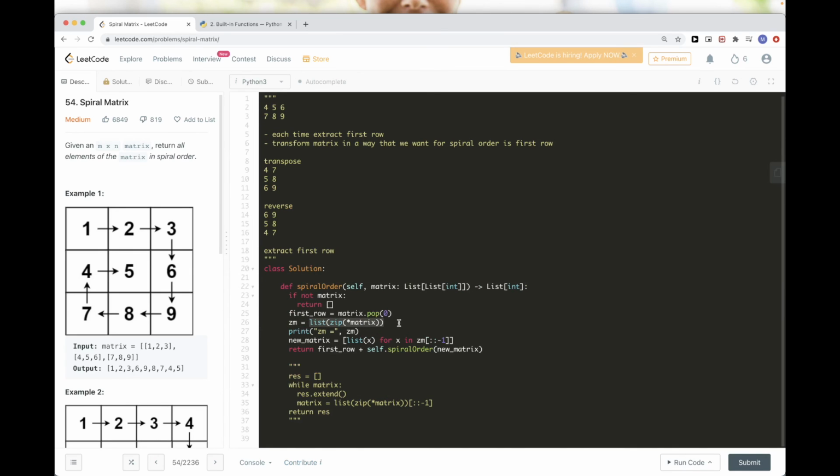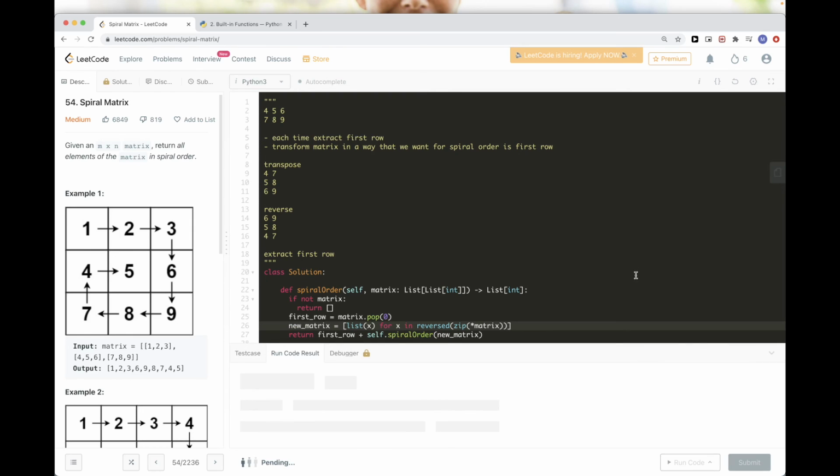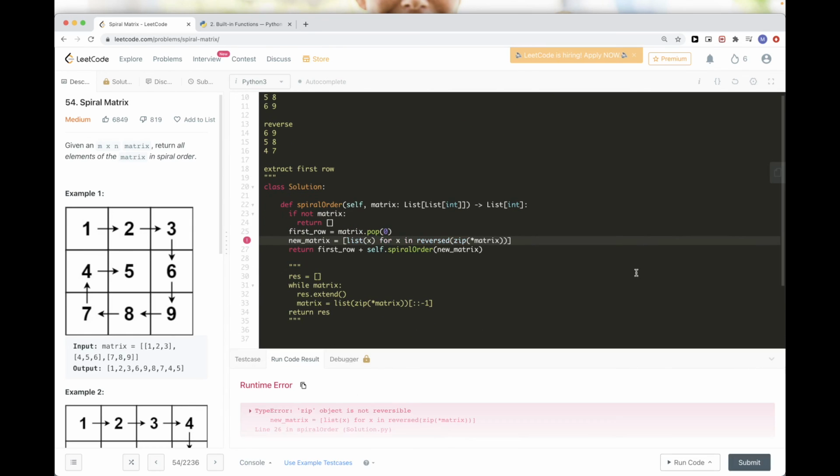So what I need is either that or I could just use reversed here instead of this -1. Okay, still has the same problem.